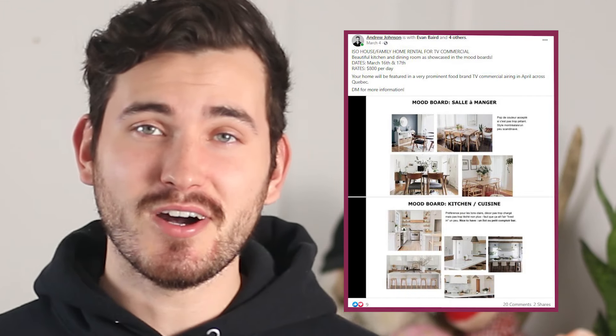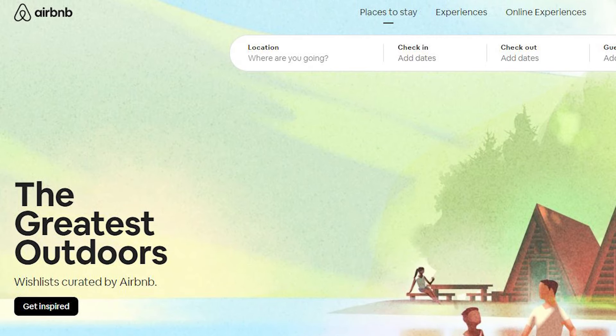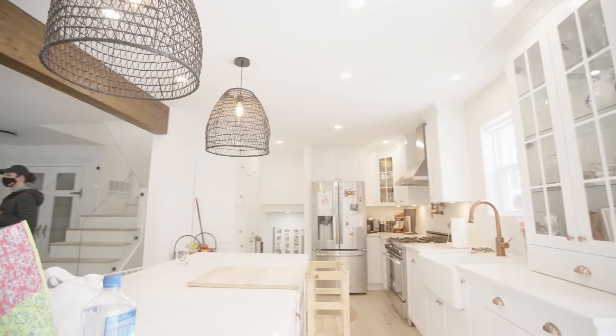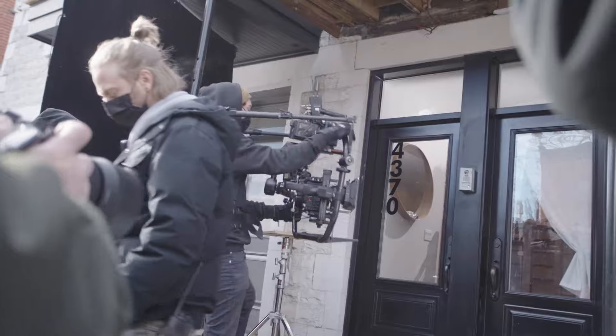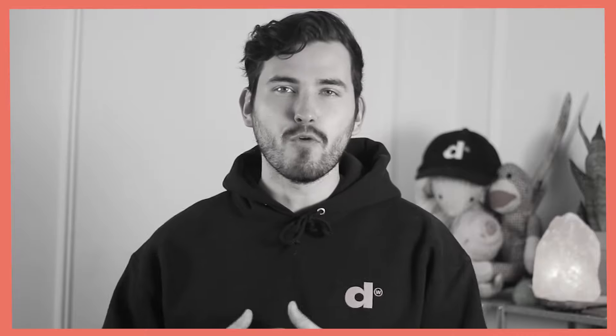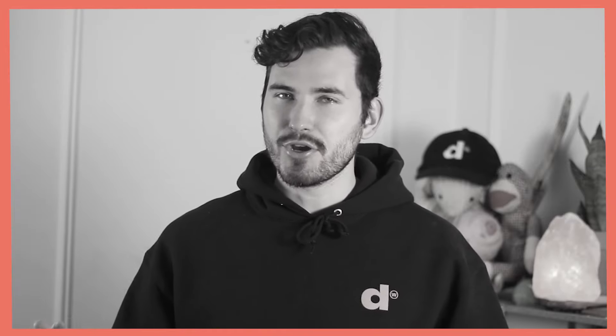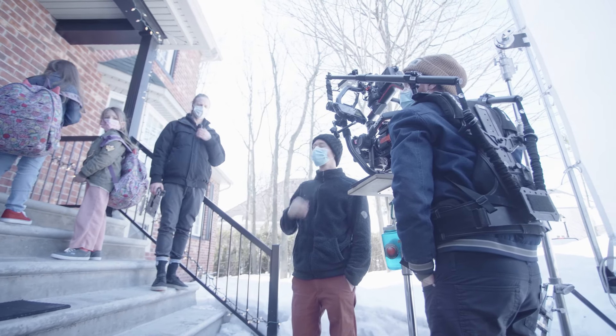If you're going to be doing it yourself, then you can take a look at your personal contacts or your team's personal contacts and see if anyone you know is going to be renting their home for the days that you want to shoot. Also, you could use a service like Airbnb. A quick note about Airbnb is while it's still a very useful tool to figure out different locations in your area, there are some challenges. Oftentimes the price that you see is not exactly what you're going to be paying, because owners charge a higher price for film productions. Furthermore, you may not actually see the location before you show up on the day, which could be a problem if you're a bigger production. But if you're a small budget, then maybe this could be less of a concern for you.